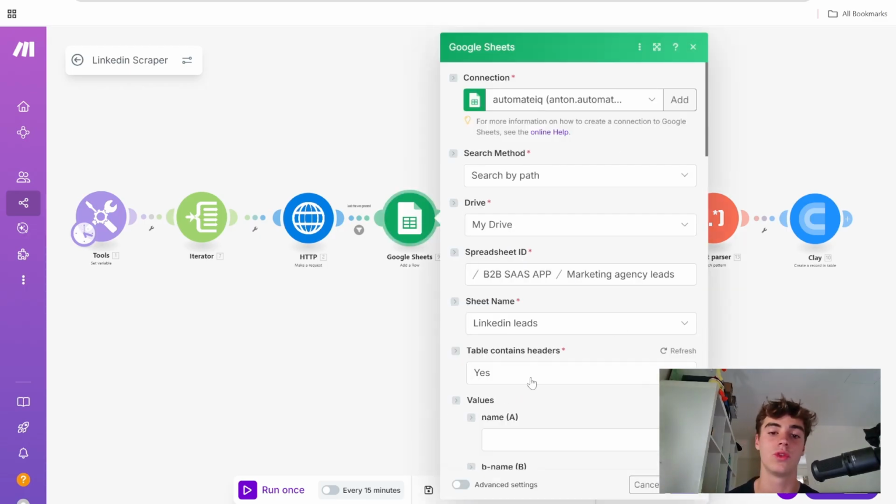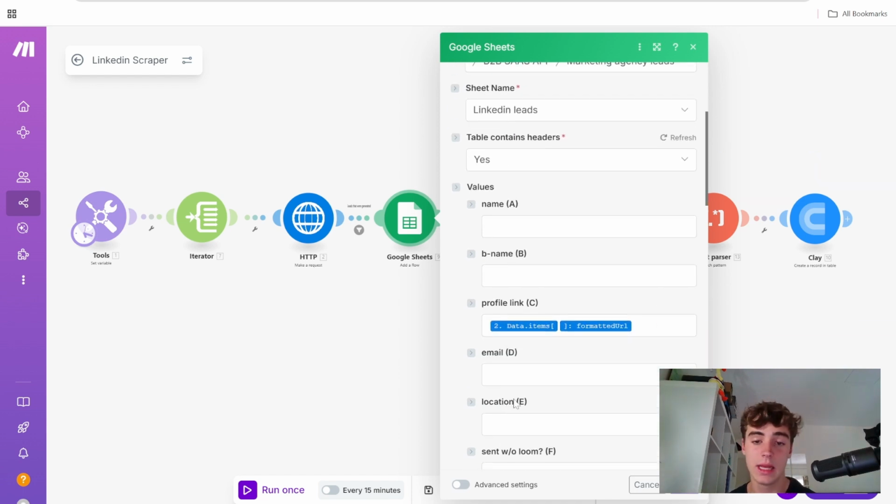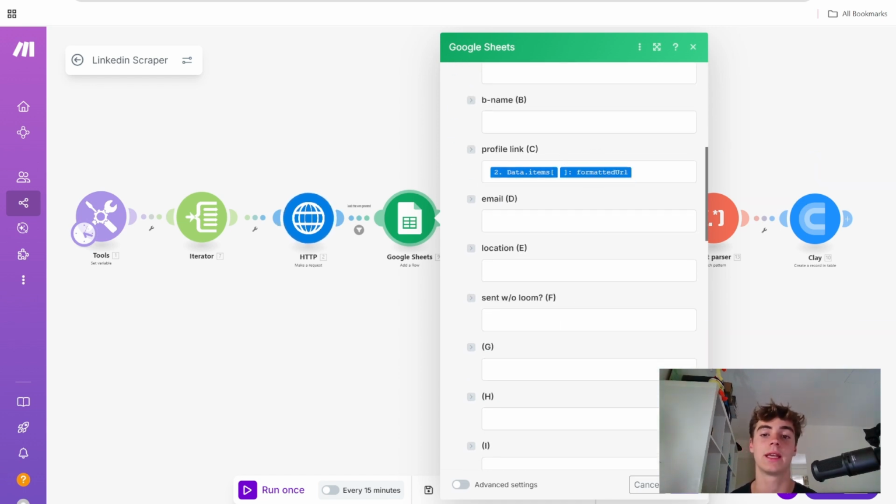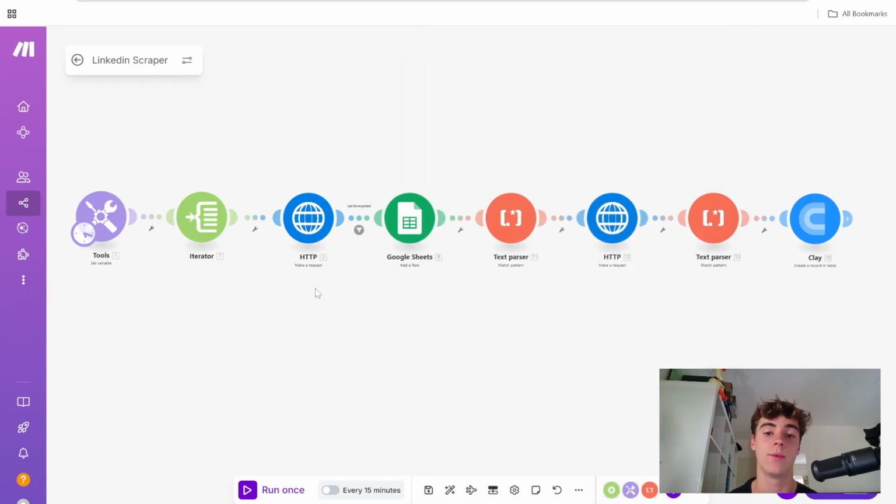Now you want to come to your Google Sheet or your CRM, whatever, and you want to put your profile link in here. So this is the URL of their LinkedIn. This is going to be important in the rest of the flow. So we want to get their URL, because right now we have their URL. We might have some details of like their name and things, but we actually don't have a lot. We only really have their URL, but this is where we get the rest of it.